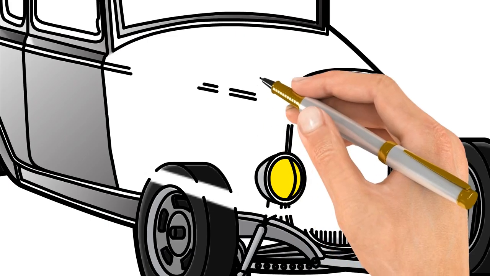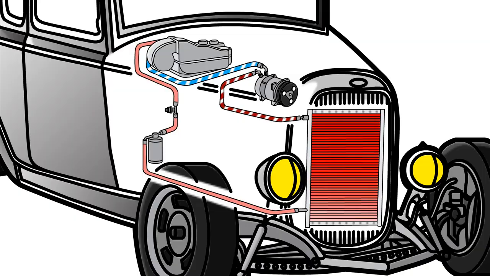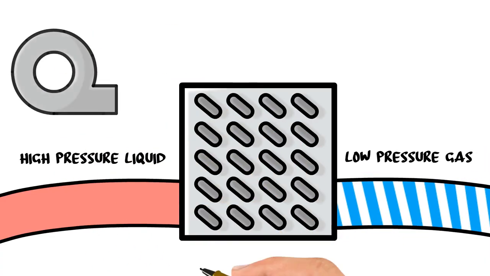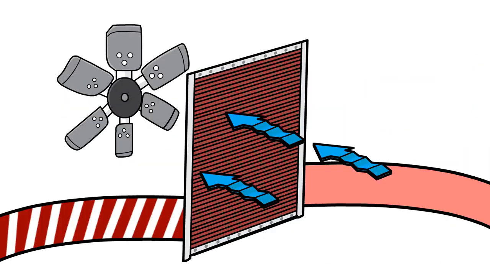The way air conditioning works is you have a refrigerant that circulates through your system. It changes from a liquid to a gas, it evaporates. And when it changes from a liquid to gas and evaporation, it absorbs heat. When it condenses from a gas to a liquid, it dissipates heat.